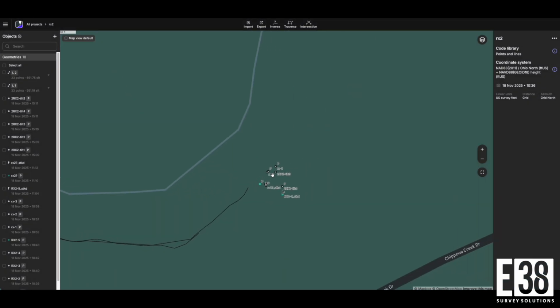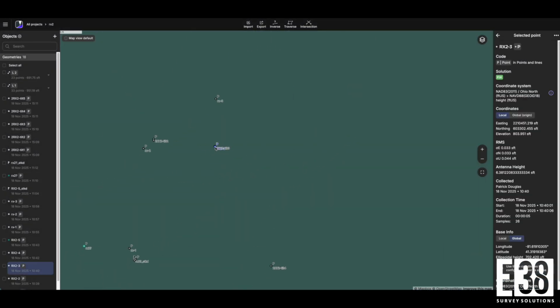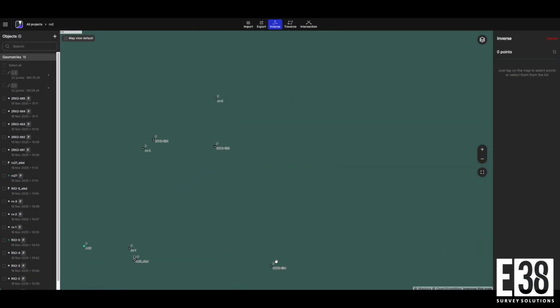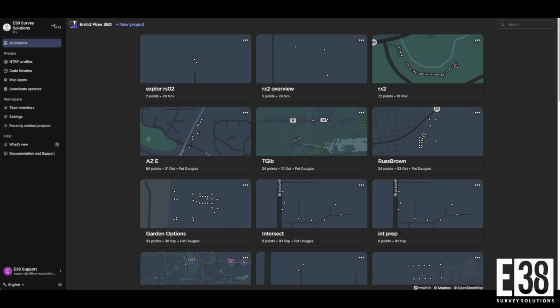The new Collaborative Pro subscription gives your workspace and everyone working in it all of the Kogo features, custom background layers, line work, CAD imports, and every other feature available in Emlid Flow and Flow 360. The workspace owner is the member that will incur the subscription charges for each user added to their workspace.